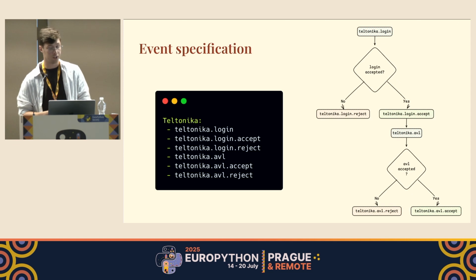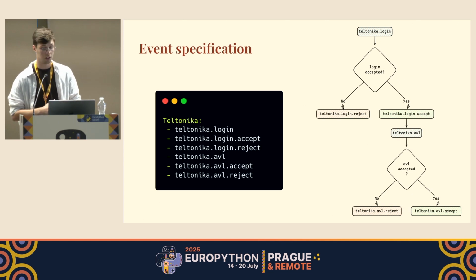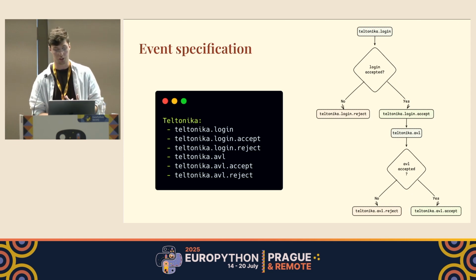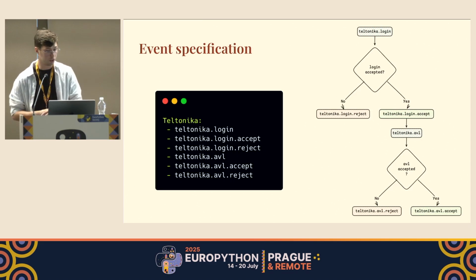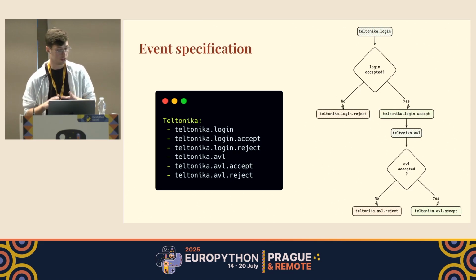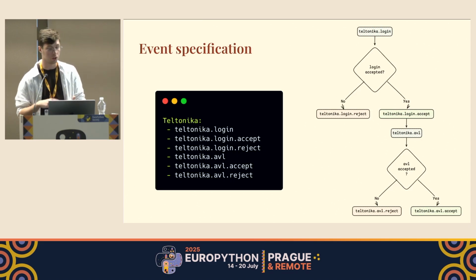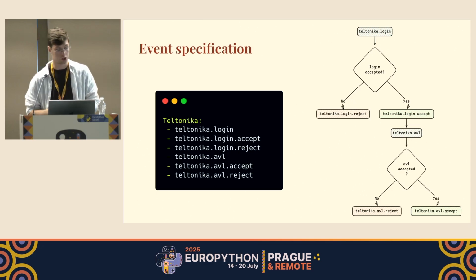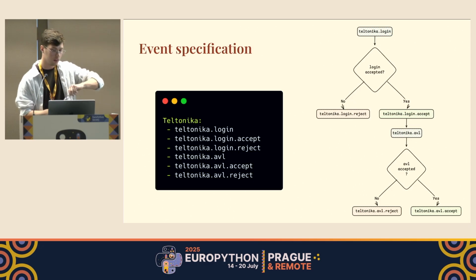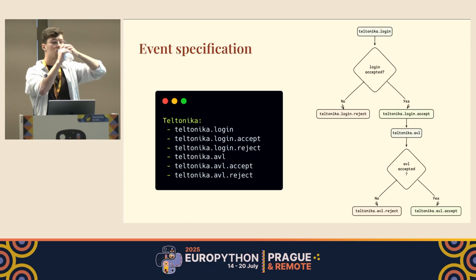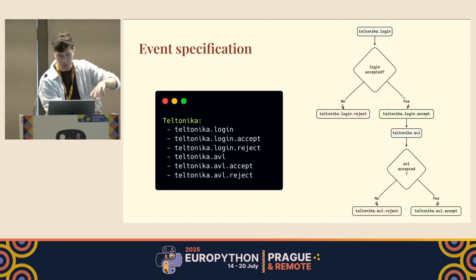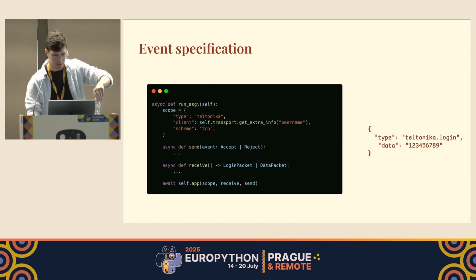And the same way for data: whenever we get an event with data, our application can decide whether it needs to reject or accept it. So it summarizes to these 6 possible events, and you also need to identify the structure of each of the events. Okay, so the protocol server is almost complete.